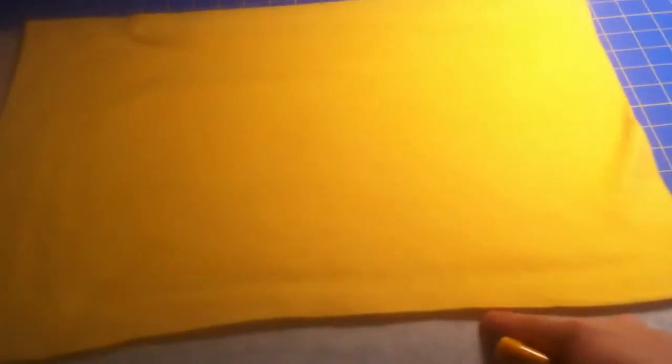So I would just lay it out, and I cut down like this with the rotary cutter, and then that should be enough fabric for me to get two pillows, or at least two pillow tops. So that's that.